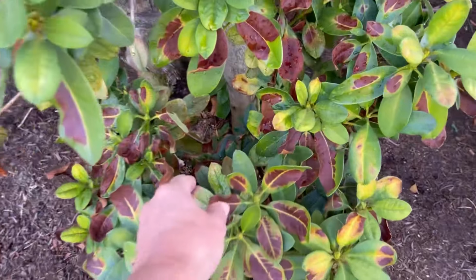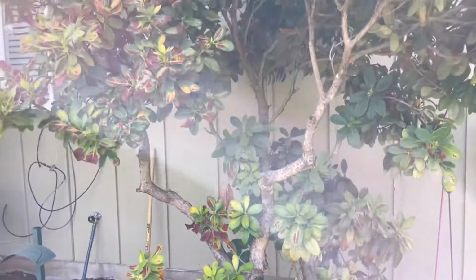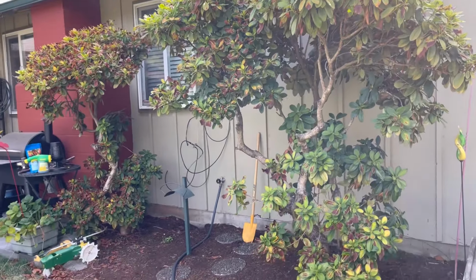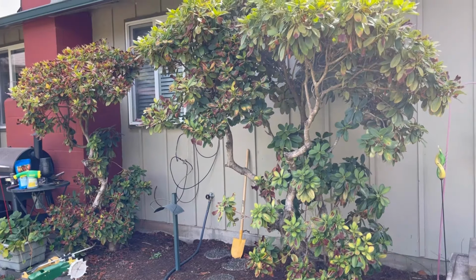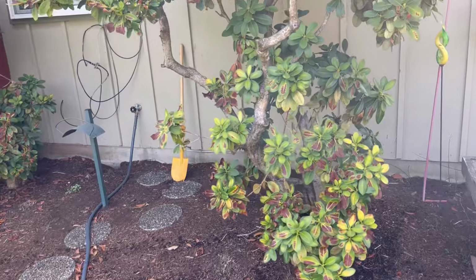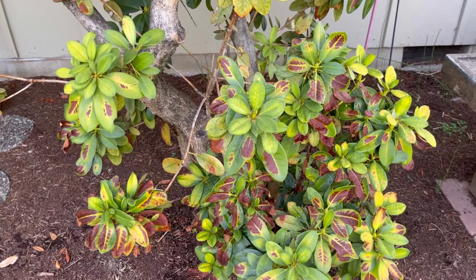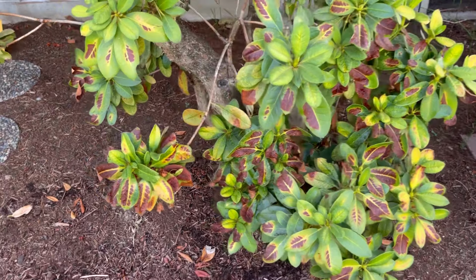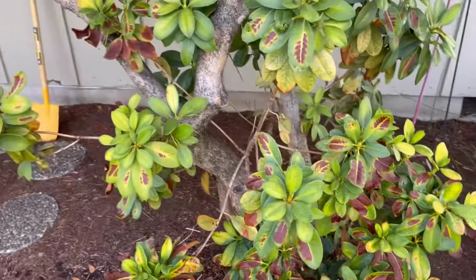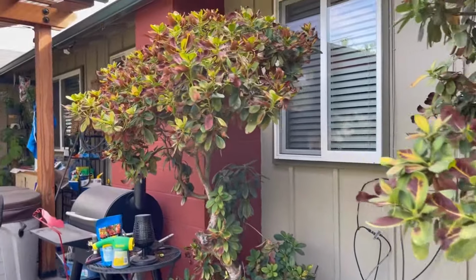And then this is what they look like the rest of the year. What's funny is this is only within the past, I would say, 3 years that I've noticed them doing this scorch. So I talked to my husband about it, and we are going to take them out. It's too bad because they're old rhodies. But it's funny that here in the Willamette Valley, Oregon, where I live, a plant that used to get a lot of shade is now getting too much sun. This is not a good spot for these anymore.